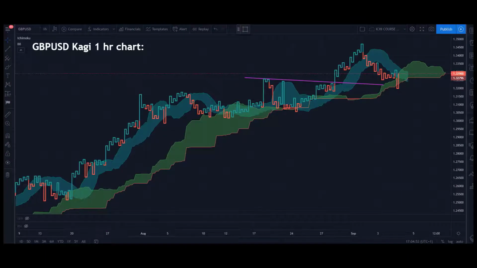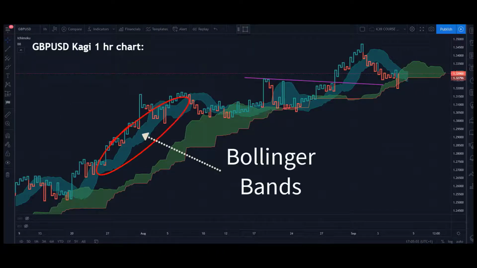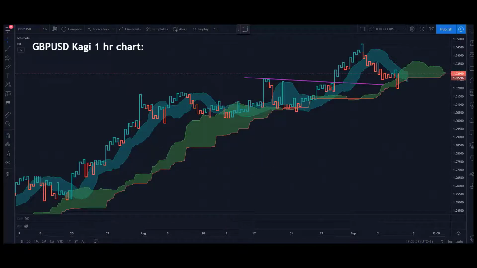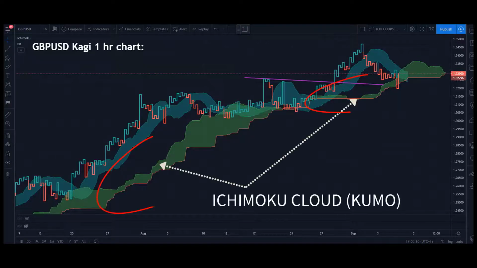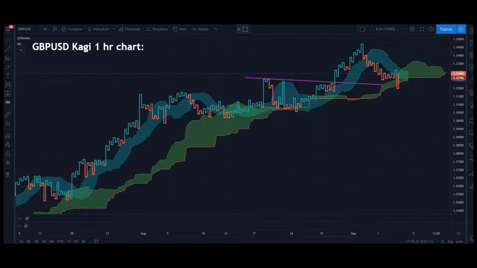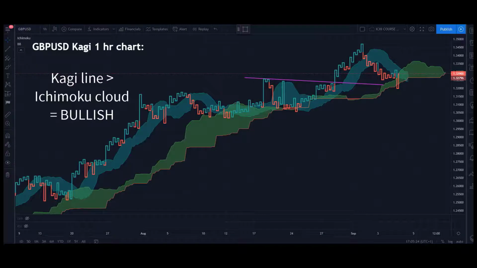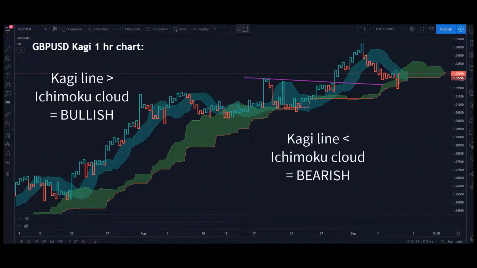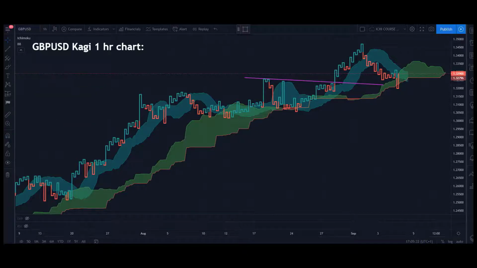So here we have an example, more like we're putting together our first strategy really, and I've added on Bollinger Bands, which is the bluish cloud type thing you can see, but the important part for this section is the Ichimoku cloud, and that is the green and red cloud which is highlighted, and this is only a part of the Ichimoku setup, and I use that as a trend filter. So if the price or the Kagi lines are above, I think it's bullish, and if they're below that cloud, then I assume my trade direction is bearish. It's as simple as that.